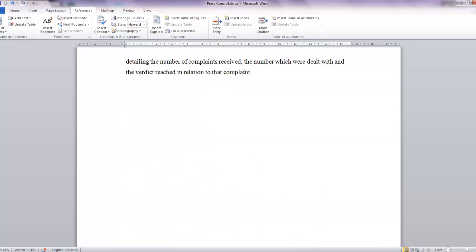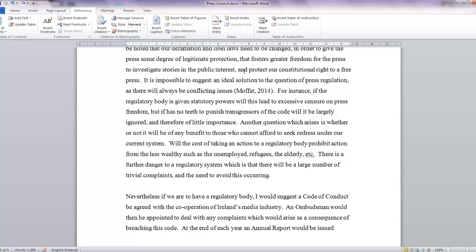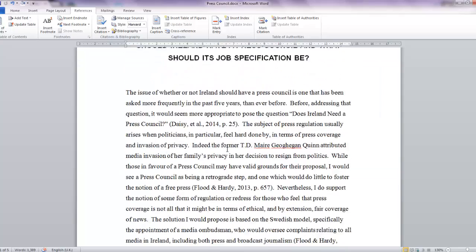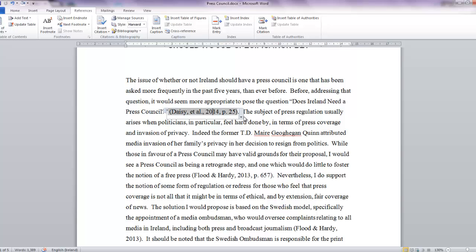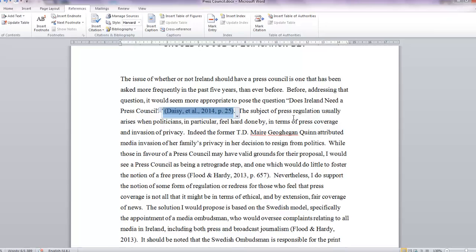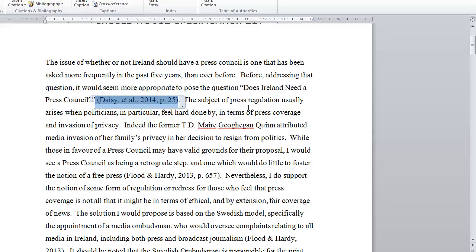Now, another option you may have noticed when I was adding in the sources to the document, just page back up here, is if I click here, Edit Citation. Oh no, that's not what I want. Okay, convert citation to static text. You might use that if you were giving your document to somebody who has an earlier version of Word.